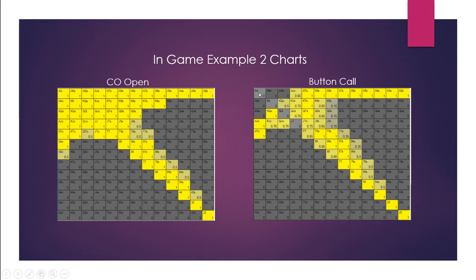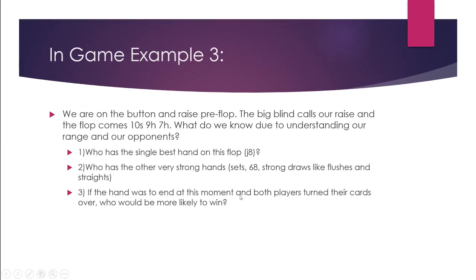They never have ace king, ace ace, king king, any of these, even the good ace queens and things like that. So this flop is going to massively benefit us. We are going to win a significant amount of the time if we just turned our cards over right here. Furthermore, they're not even going to have a lot of hands that benefit from a lot of cards on future streets, but I'm not going to get too into that right now. So I hope we can take a look here, and let's take a look at one more example.